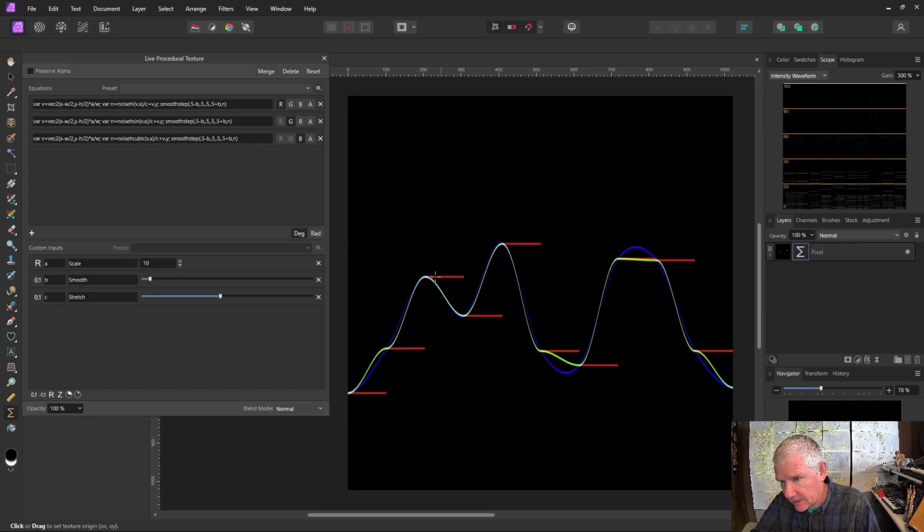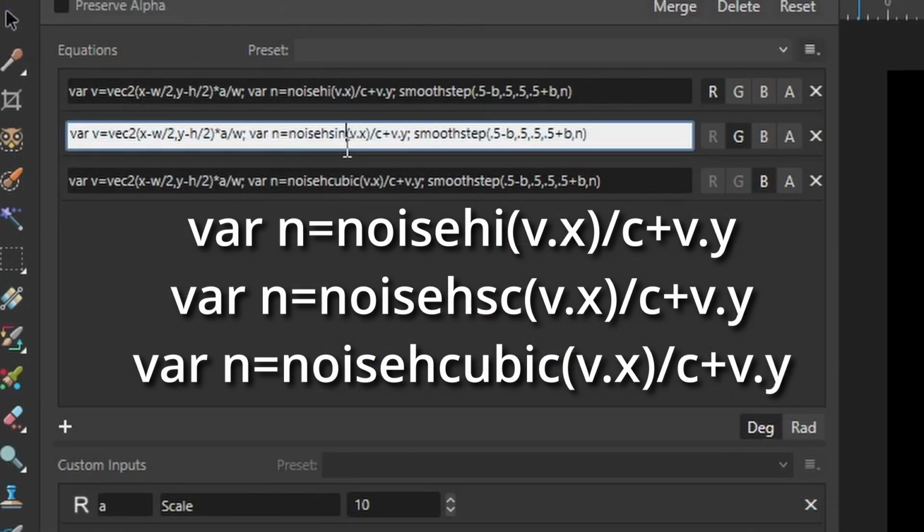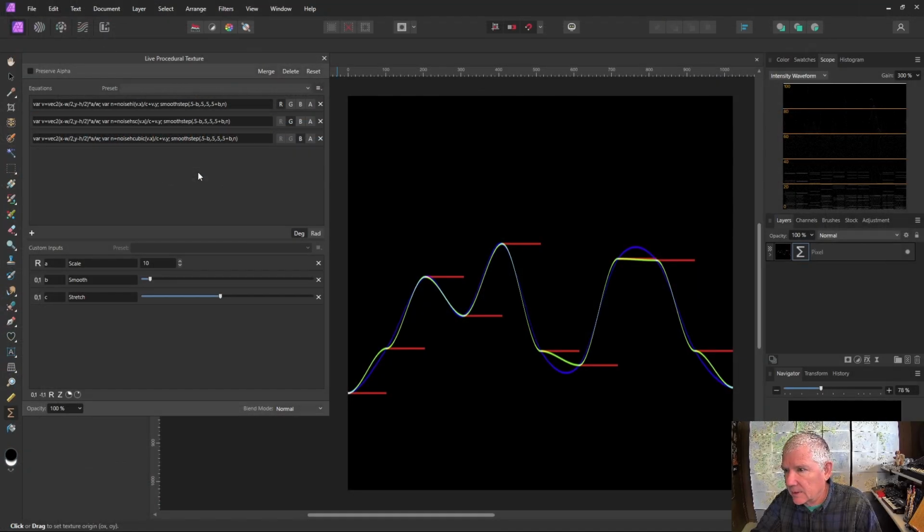So in a lot of cases, the sine or the SC, I could look at that one too. So let me change it to SC, and it'll probably be just slightly different. Sine or SC are often better ways to sort of approximate these random numbers. But cubic has some advantages. It looks very nice in Perlin noise. The next part will be how does the cubic interpolation method work. So I'll look at that next.